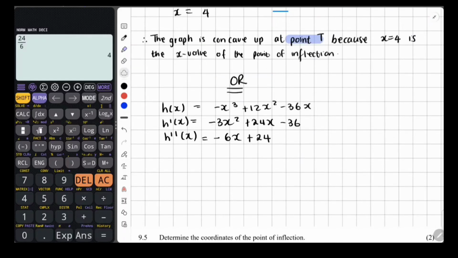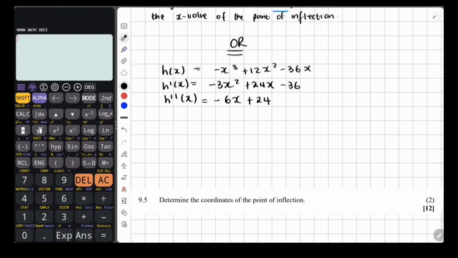I also like to add, this is why it's very important to look at the next question before actually doing the question you're doing, just to check if there are alternative methods of working through this question. Okay, so this is how to see how it is being concave. We can just go ahead and substitute. We knew that t was 3, and we found out what y is, but we only need the x value. If you want to find out whether it's concave up or down at this point, just substitute 3 into this equation, the second derivative's equation.